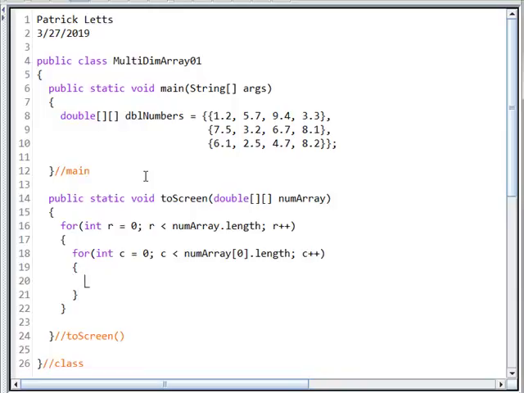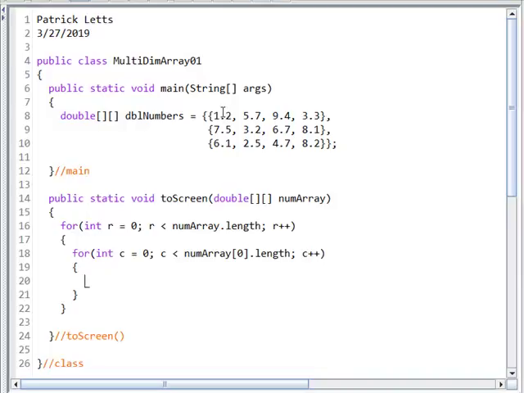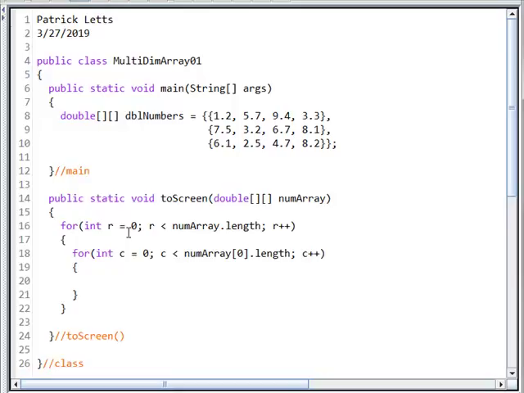Okay, and what I want to do in here, all I want is just to print to the screen. So it's just one statement. But this is where I want to put in a little extra. I want it to look like this. I want to go 4 across and then come down, 4 across, then come down, then 4 across. So that's the way I'm going to write my code. When it finishes, it's going to look just like that.